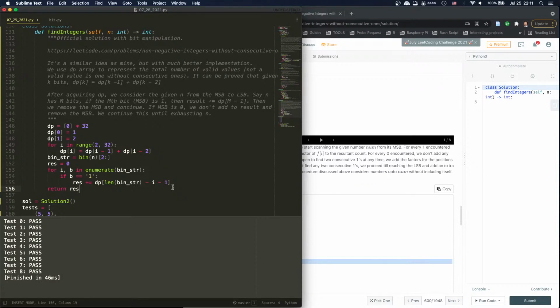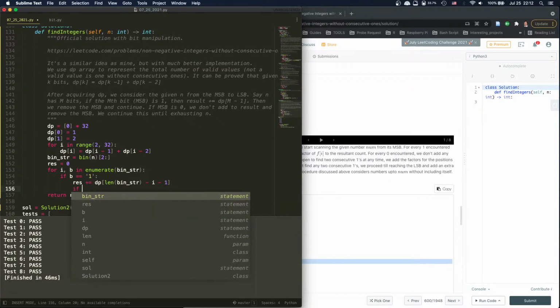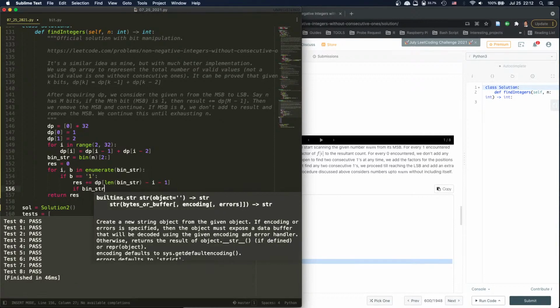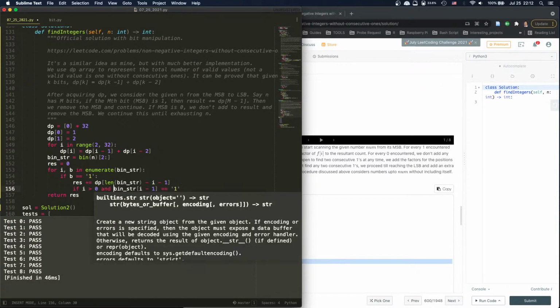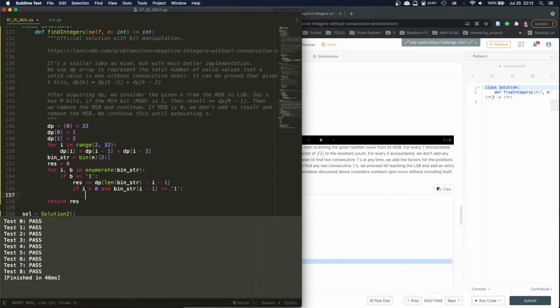Oh, but there's a catch of a 1-1 situation. If b is 1, then plus equal to this, and then we say if i is larger than 0 and the previous one, bin_str[i-1], is also 1, right?